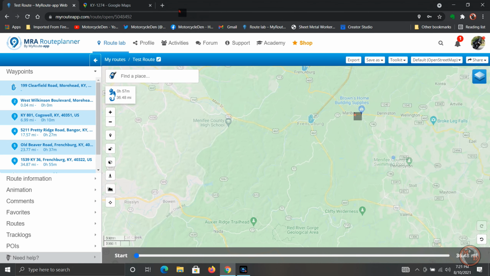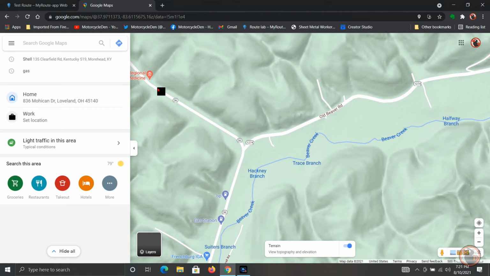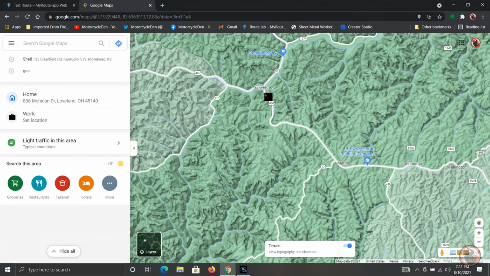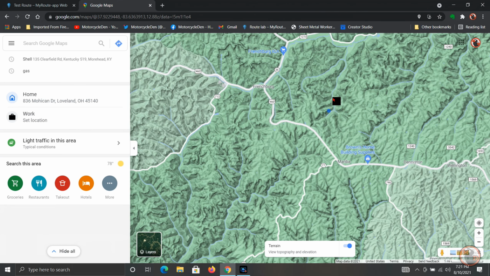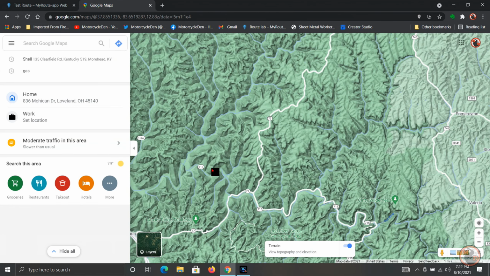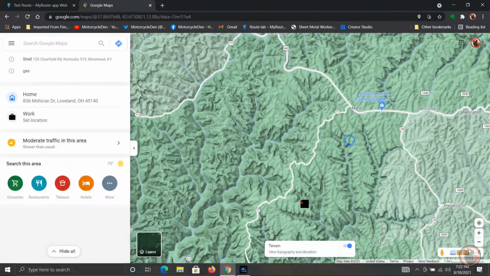Zoom back out. Now I want to go back to Google Maps and see how the area looks that we're in so far. So 36 and 460. Okay, now I zoomed out. We're still in terrain mode. This looks like a neat area right in here. Oh yeah, this right here. This is neat looking, guys. You can tell by the dark and light areas.